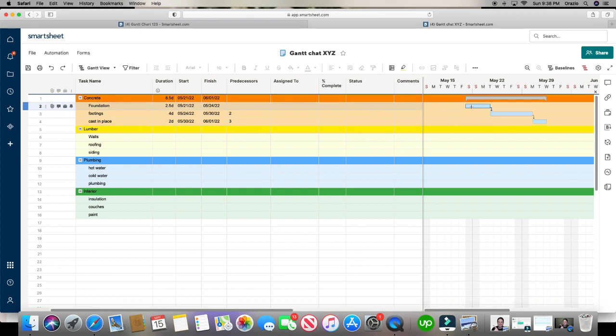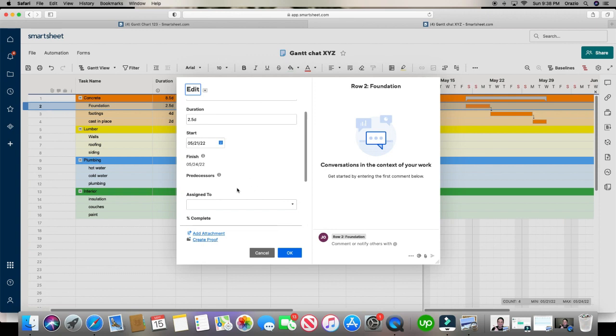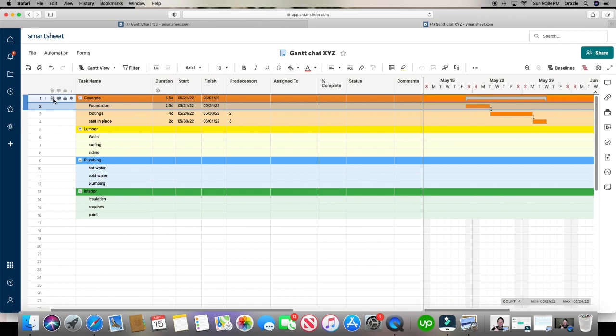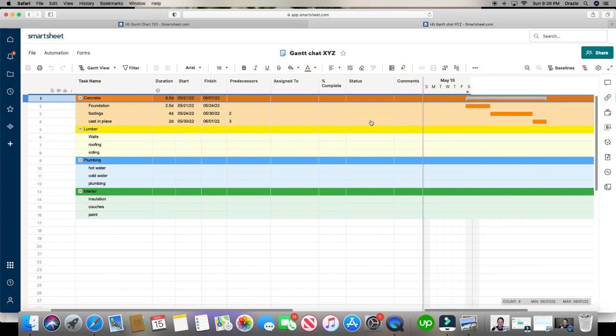All right, so you can also actually give this bar a color. So you right-click the actual bar, color settings. Let's do orange. Let's do that for all 3 of these. Okay, and you can actually click on the actual bar itself, click edit, and you can make edits in this view as well. I usually don't like using this view, some people do. This is where you can add attachments, you can add pictures, so on and so forth. And it's the exact same thing as adding pictures here in the row, and comments, dialogue, and reminders. But we won't go over that today. Those are in other videos that I've created for you guys.